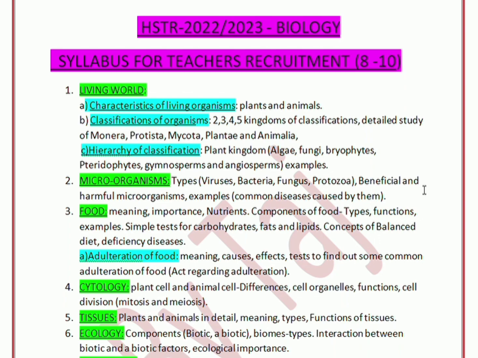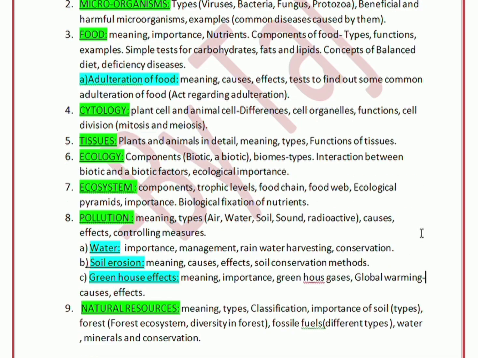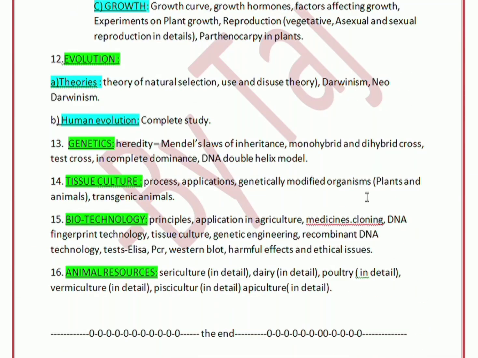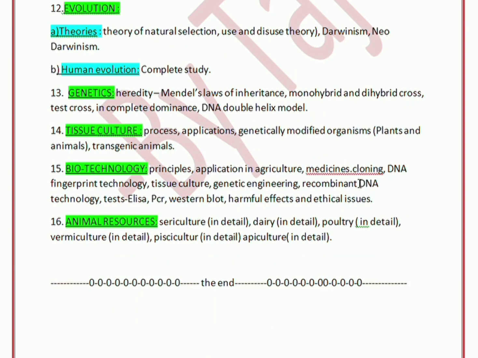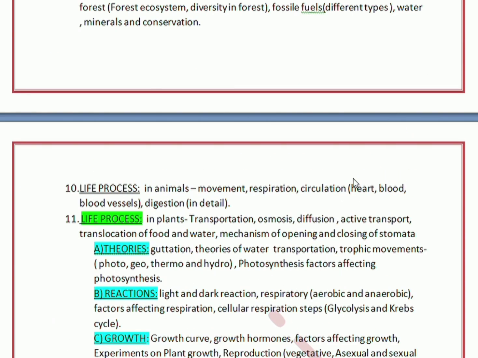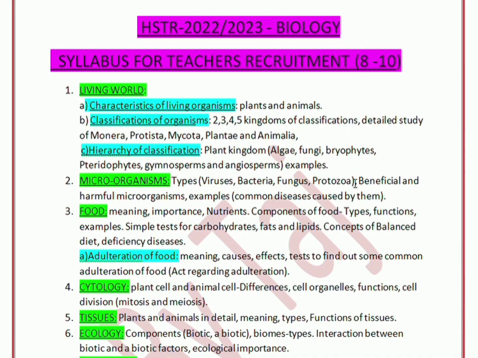Hope you guys understood the syllabus very well. So the detailed information we are going to learn in the coming classes. In tomorrow's class I will upload the chemistry syllabus. If you want to learn all these concepts in detailed information, you can go through the description box. There I have given the link about the living world and microorganisms. Next I am going to do the lesson about food. In that, the whole complete detail about the food concept I am going to do.